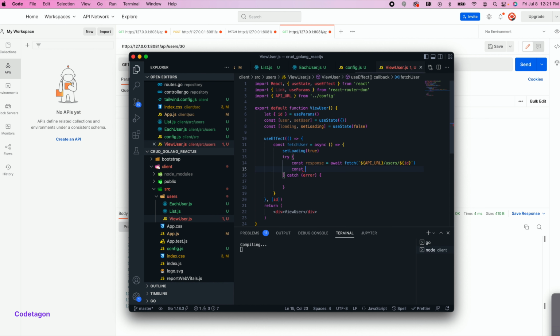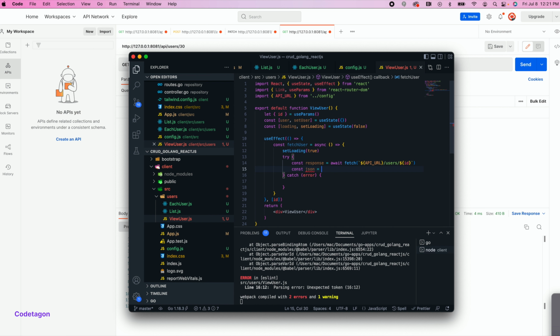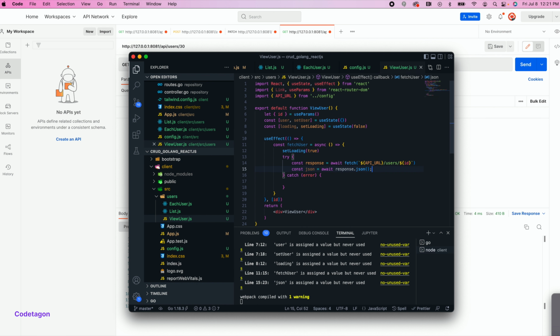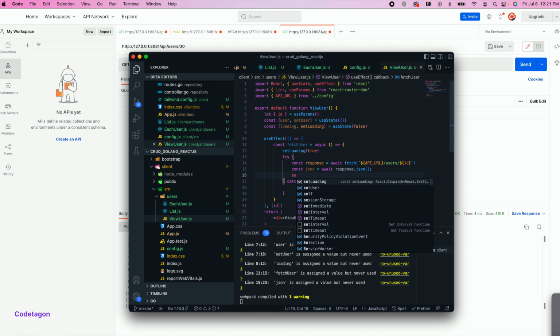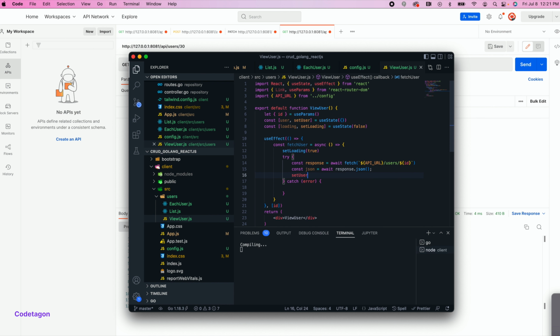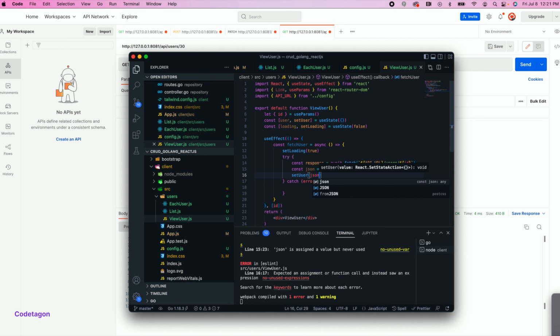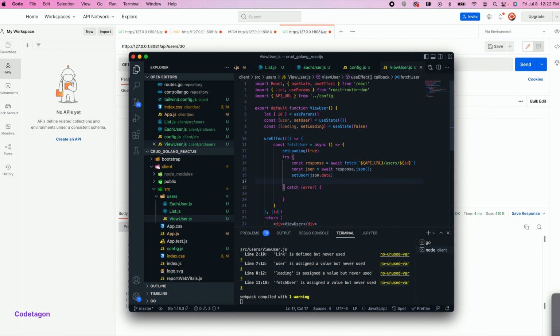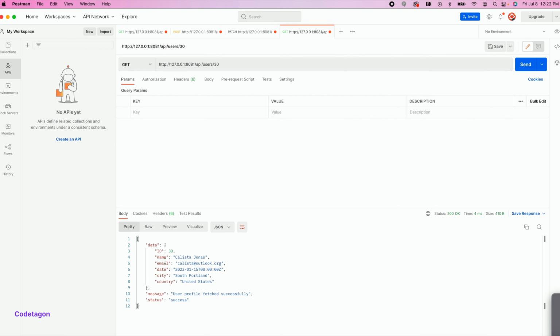So, await response.json. Okay, so set user. We need to set user with the response we get from the backend. That data is stored in the data block, you see.